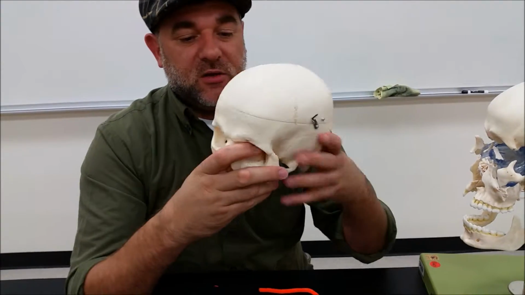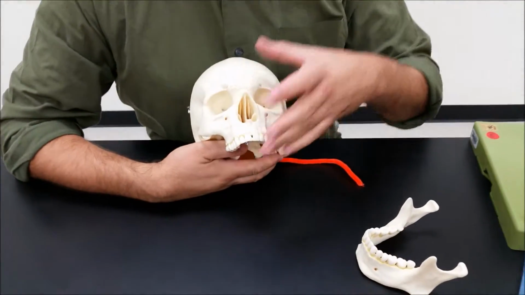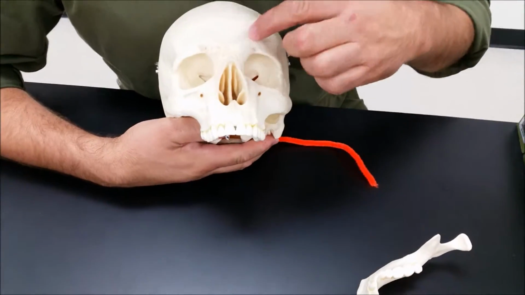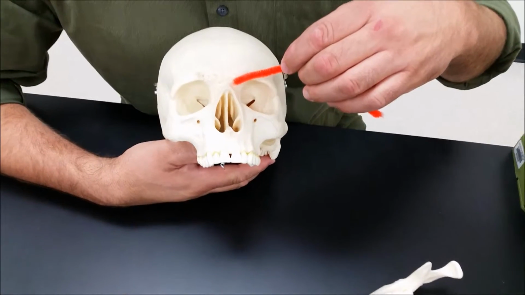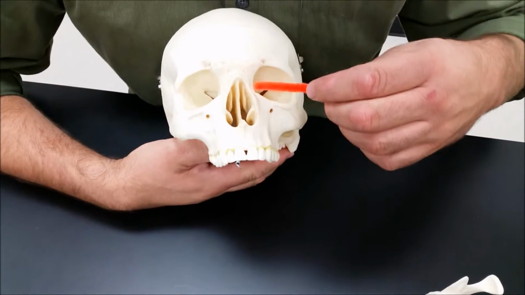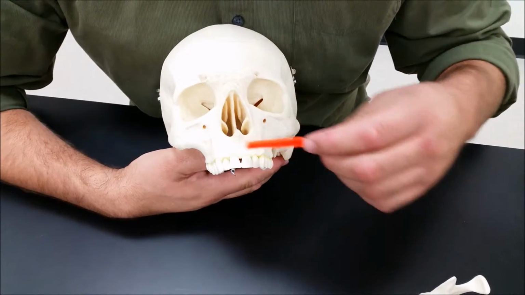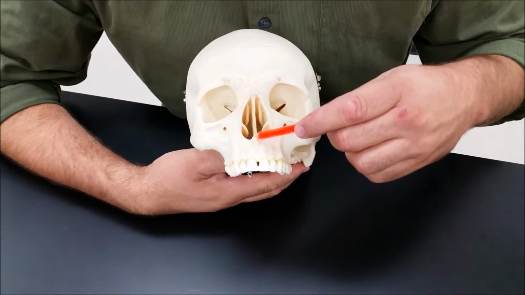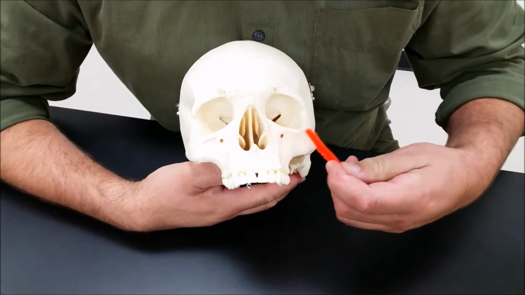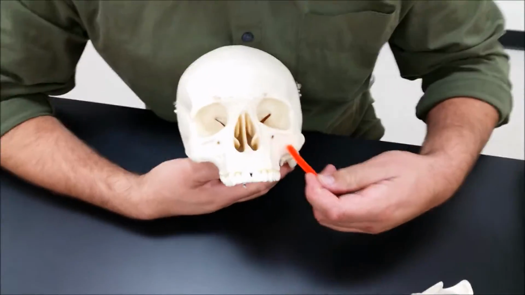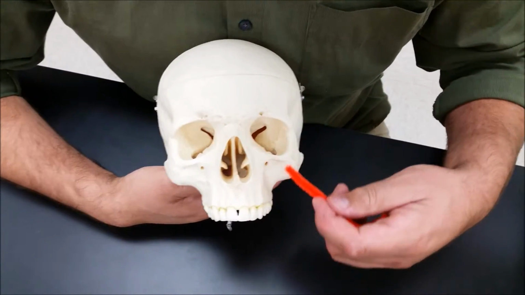Now I'm going to rotate it here so you can see these bones here. These are the facial bones. So we have the frontal bone. Here we have the nasal bone, which is making the nose. And next to it we have the maxilla. Now the maxilla has a spine here on the nose, which is called the nasal spine. And it touches the zygomatic bone. So that projection here is a zygomatic process of the maxillary bone.